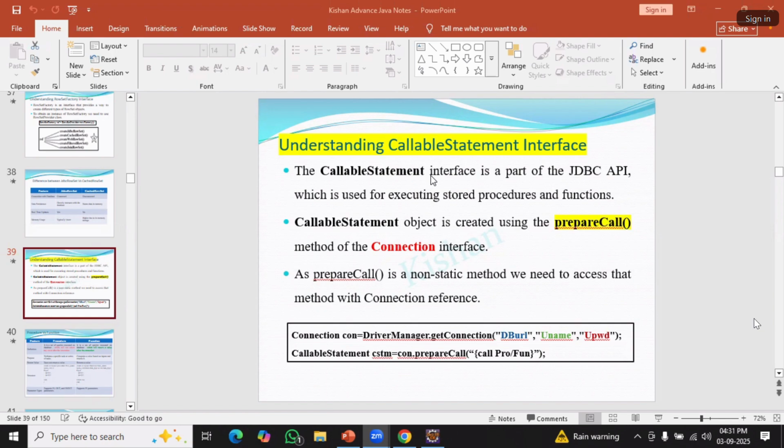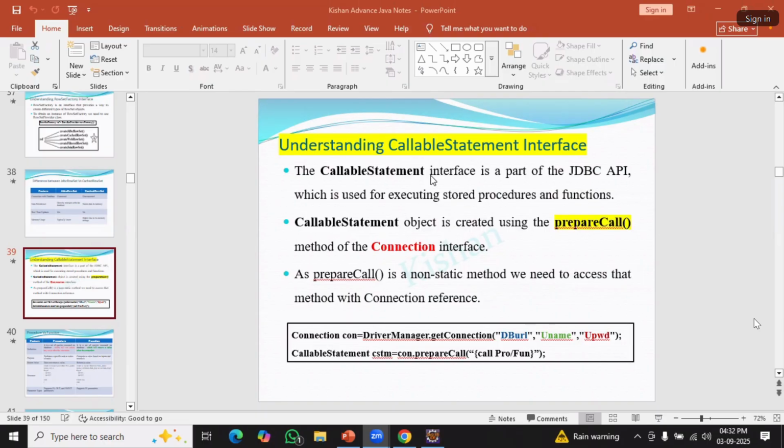Next part. Callable statement object is created by using the prepareCall method of the connection interface.